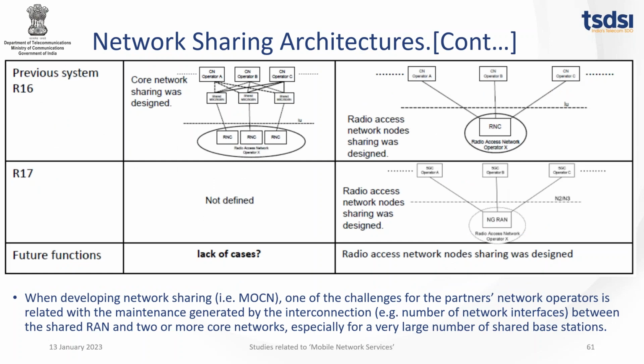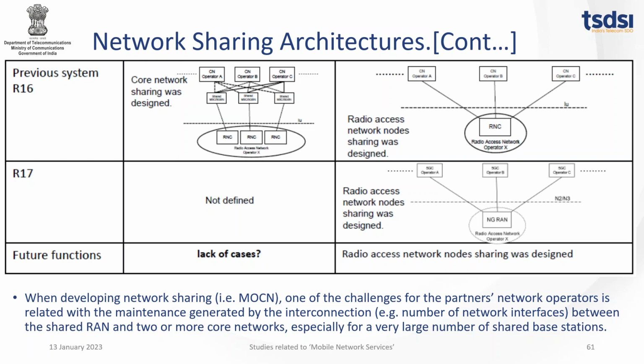As I said earlier, up to Release 16, both GWCN as well as MOCN have been supported. But in 5G, only MOCN is supported and GWCN is not supported. So we can study further what possible use cases demand GWCN even in 5G and beyond. One of the key challenges why this particular study has come up is this. In MOCN, all the participating operators have direct connectivity to the shared RAN. So as the number of shared RANs increases, the number of direct connectivities also increases, which poses big challenges for the operator to maintain those direct connectivities. So this study enables us to think whether these direct connectivities can be avoided while still maintaining the sharing of the RAN. That is the problem statement.